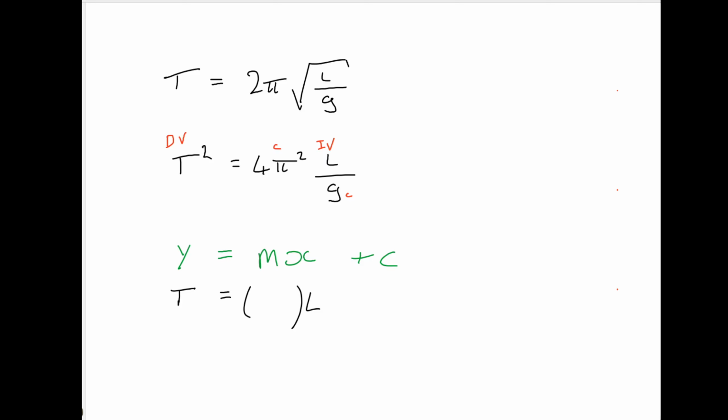We've got a problem. There is no way I can rearrange this equation to get just t and just L. I can get t squared over here, some stuff, and L. Or I can get t over here, some stuff, and the square root of L. So that's what I've got to do.